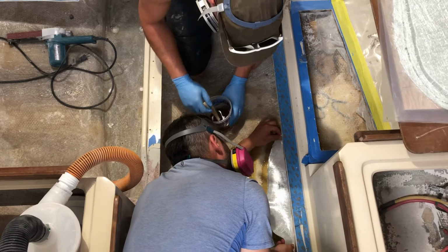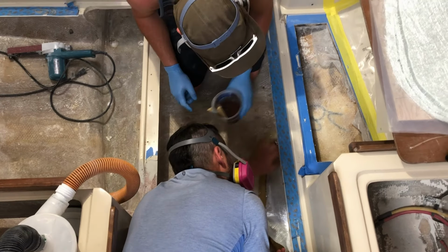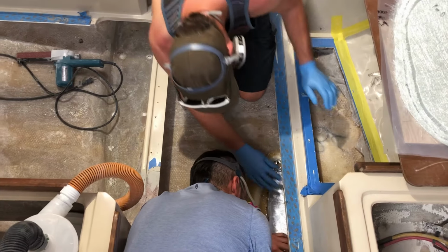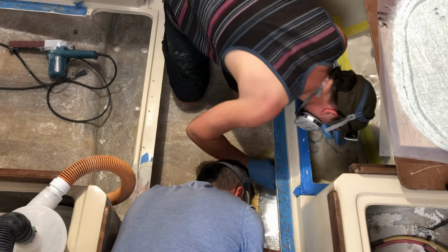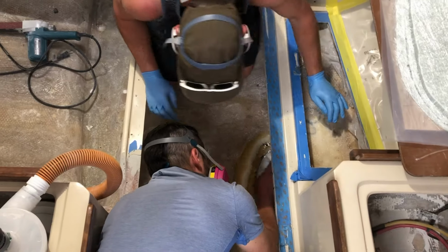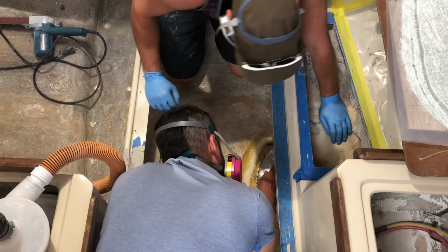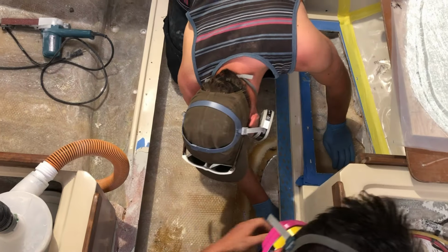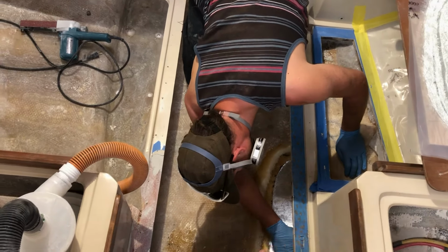It was time to get back to the layup. The rot in this particular area extended deep, reaching all the way into the core near the last layers of fiberglass. This required a significant amount of small patchwork using wet layups, transitioning from chop mat to 1708, and so on and so forth.